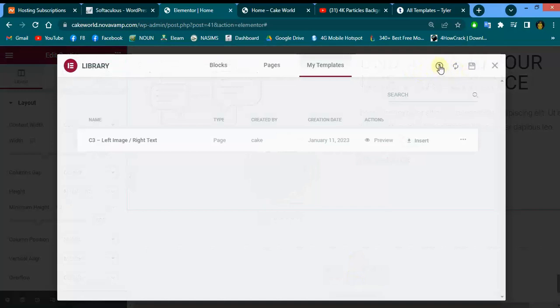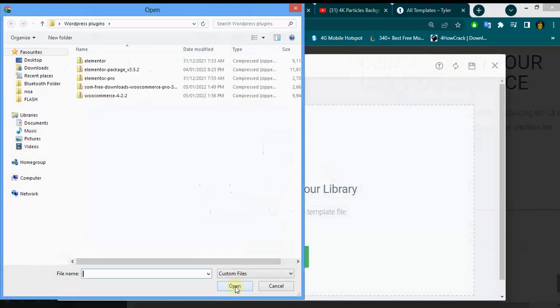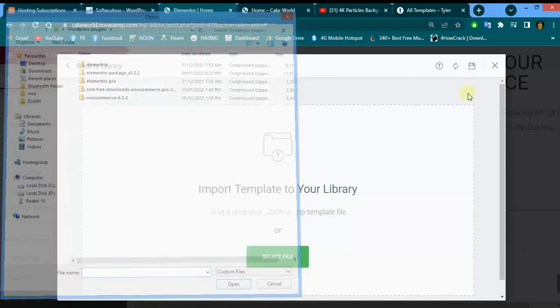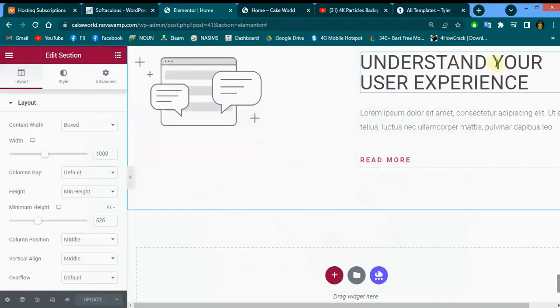Here, upload icon. You click on select file, you select the JSON file, the template you downloaded, or you can drag it and drop it in here, and then you upload and insert. All right, so this is how to import templates from both Elementor and downloading it randomly from anywhere on the internet.